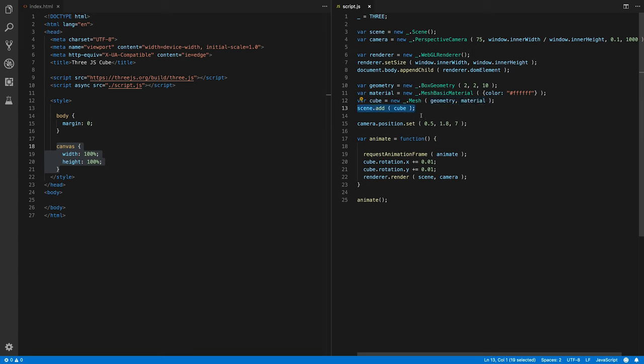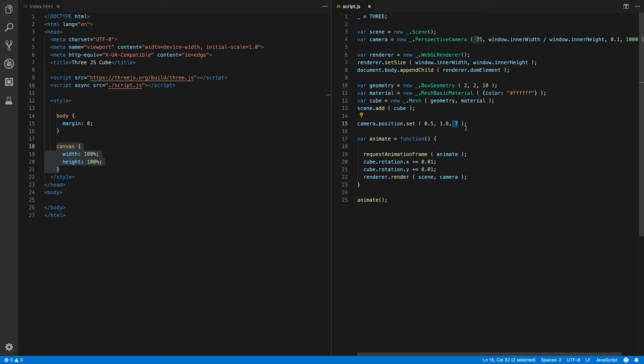Initially the camera position and the cube position will be the same. So if I directly render, we will not see anything. So I have set the camera position a little bit behind the cube so that we can see the cube rotating. three.js is a 3D library, so we have three axes, that is X, Y, and Z. First one is 0.5, that is X, 1.8 is Y, and 7 is the Z axis.